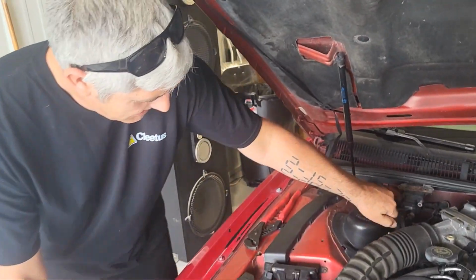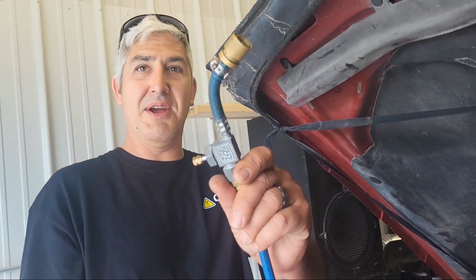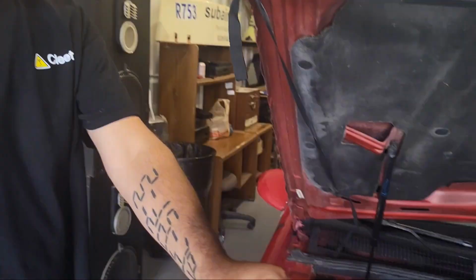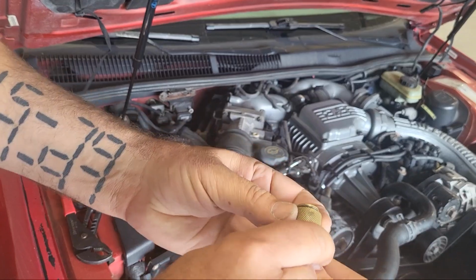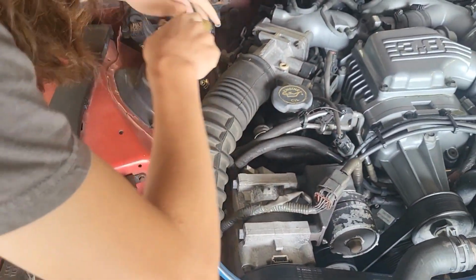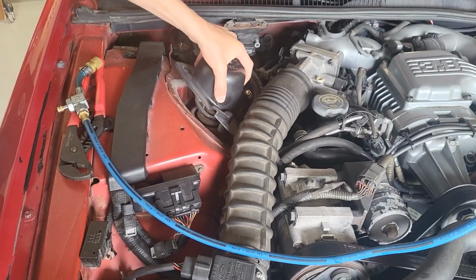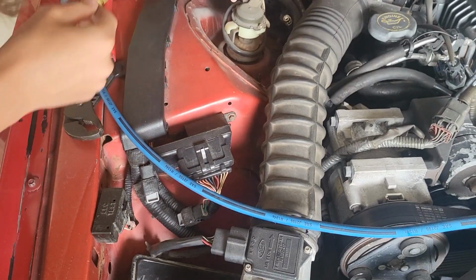What are we doing, JJ? We are fixing some air conditioning. So you take a disc, you gotta pull back on that little collar. And that ride control thing might be in your way. You might have to pop that off. Got it. There you go. Right there. Let's get it.